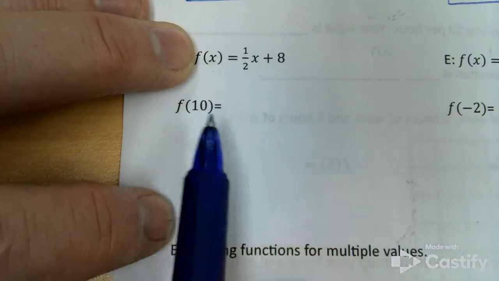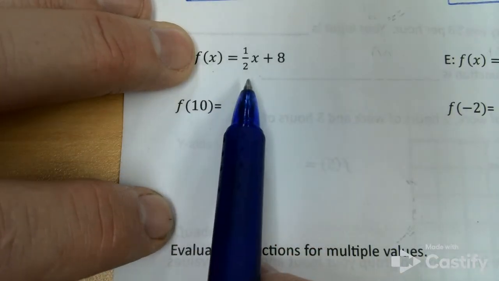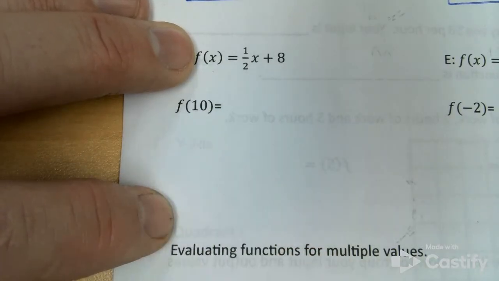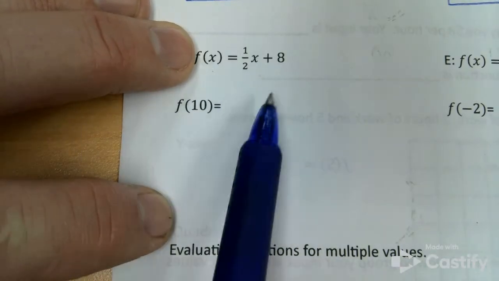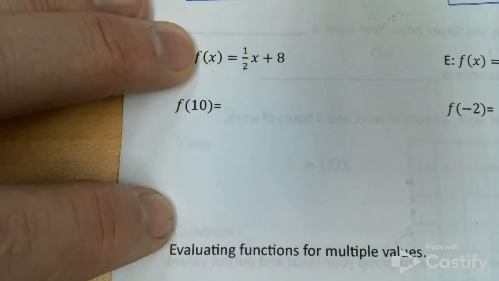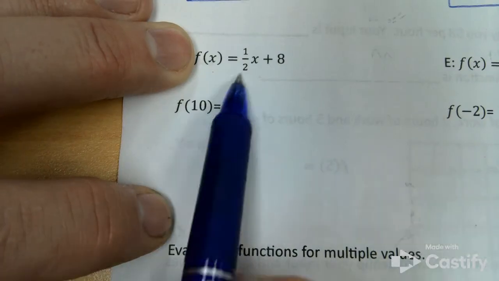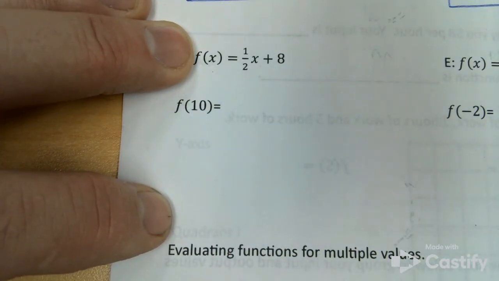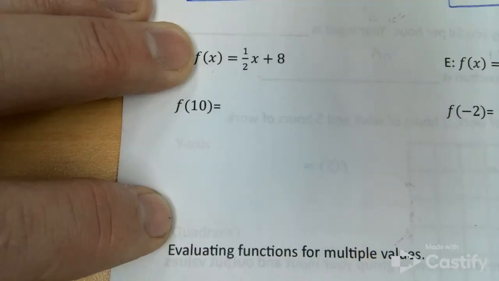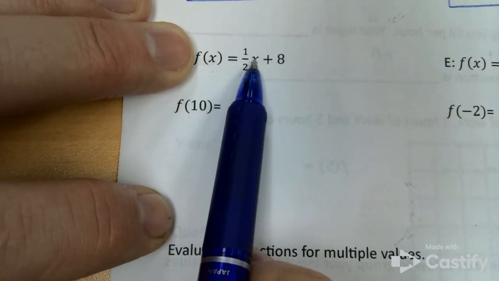Now, I believe all of you are smart enough and capable of taking half of x, whether that's a big number or a small number. I think most of you are capable of taking half of a number. That's why I'm going to give you fractions. Now, I'm not going to give you really messy fractions right now. We're still practicing this and getting better at it. But this just means half of whatever x is.